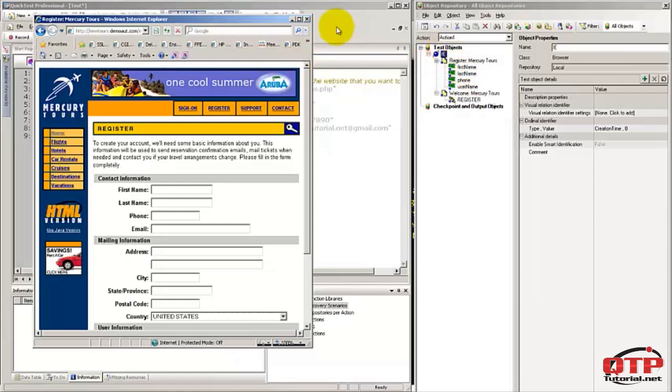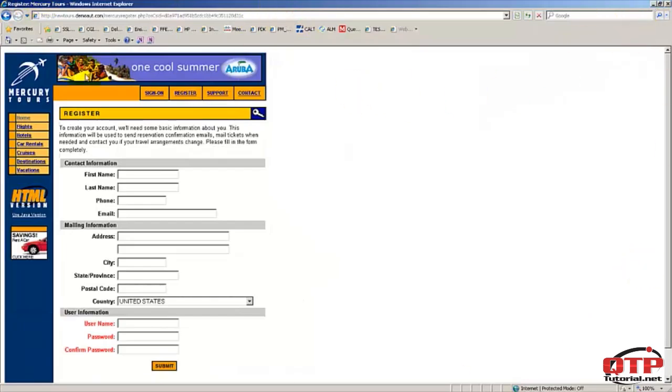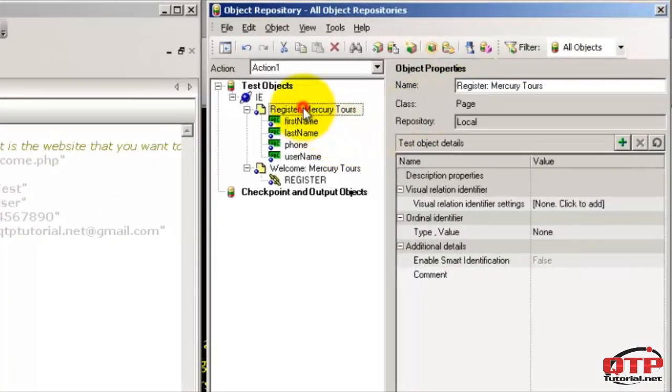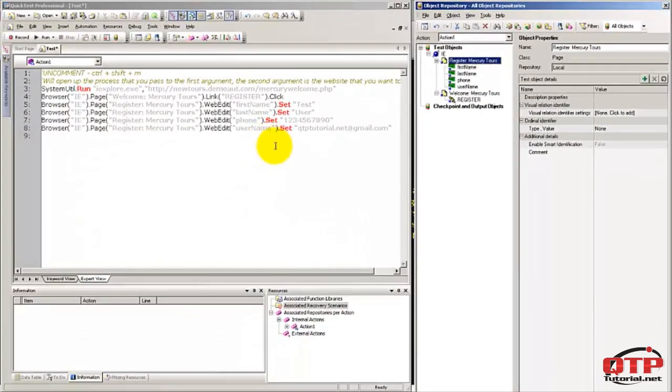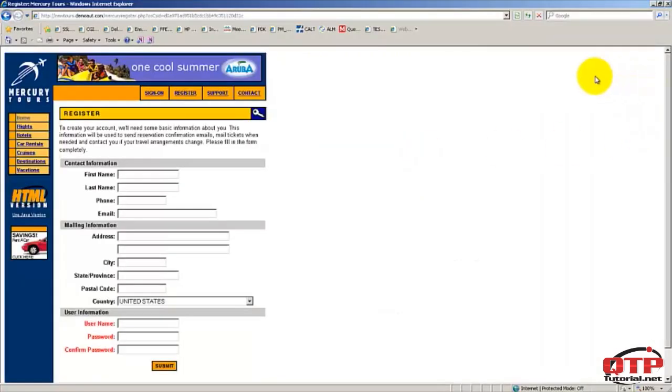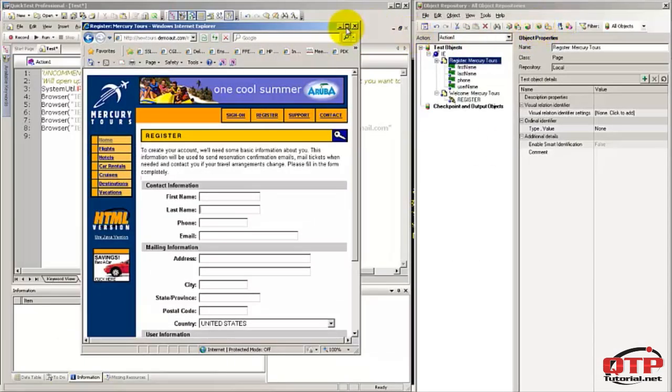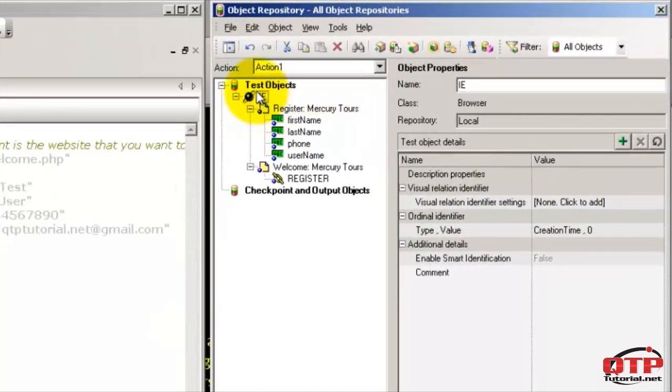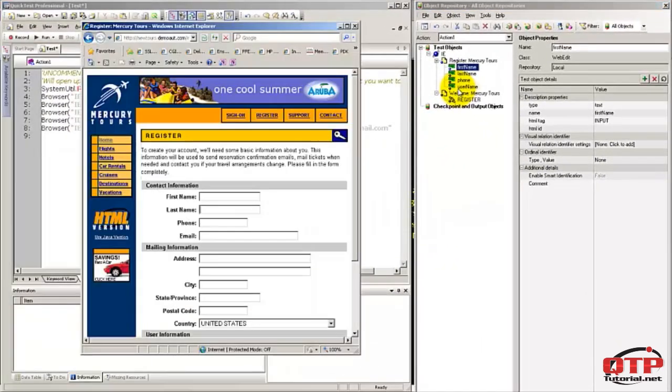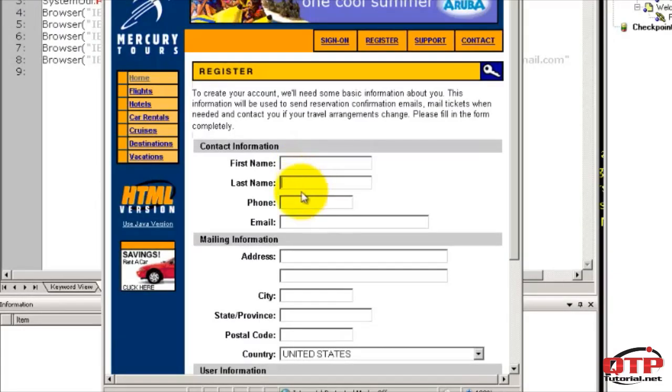Now, inside of a browser, because right, Internet Explorer, there's a page. And this page is called Register Mercury Tours. Again, let's open up the object and take a look at it using highlight. So it's kind of hard to differentiate between the browser and the page, but that's always the hierarchy. You can think of the browser as the grandparent. The grandparent has a parent called Registered Mercury Tours, and then that parent has a child, and that child is a web edit. Whether it's a first name, a last name, a phone, or email, they're all siblings, because after this level, it usually doesn't go much lower.